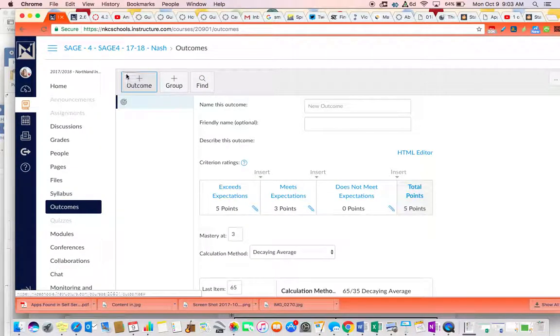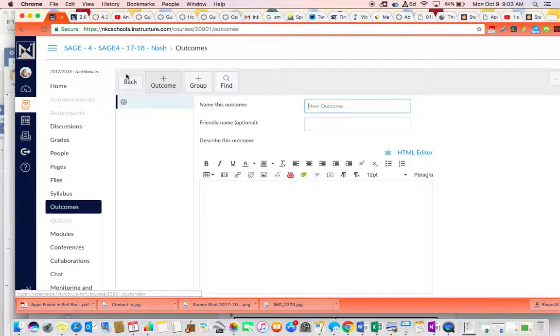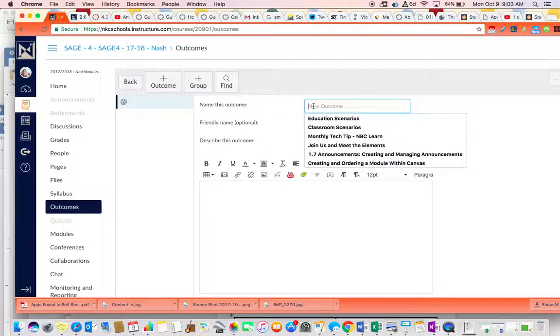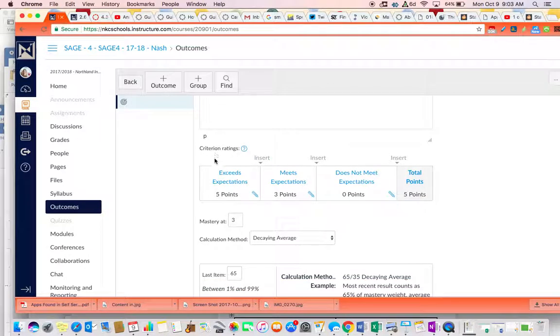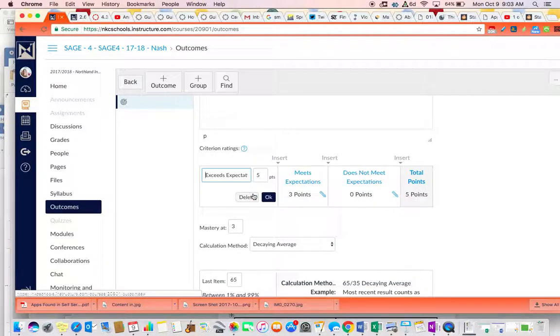You can also write your own outcomes. So if you have some that you maybe want to use for your unit study course and you just want to write them so they're always in there and you can set up a rubric, you can do that. You would put in your outcome, give a basic description of what it is, and then set your criterion down here. Each one of these you edit. You can put your marker here, your score here, and then when you're done you hit OK.